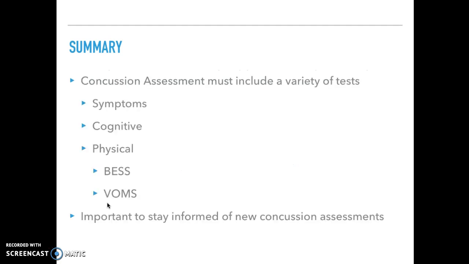Okay, for the concussion assessment, we must use a variety of tests: symptoms, cognitive assessment, physical aspects of balance, and the vestibular function. It's also very important to stay informed of new concussion assessments because concussion research is ongoing and fairly intense right now. So we find out new things about concussion all the time.